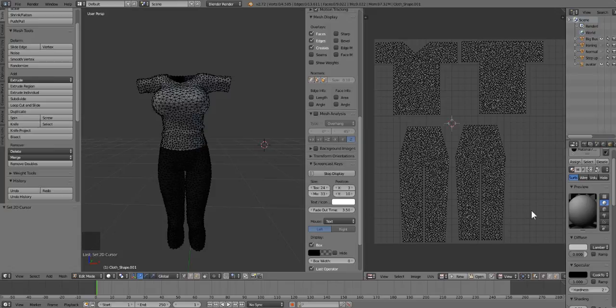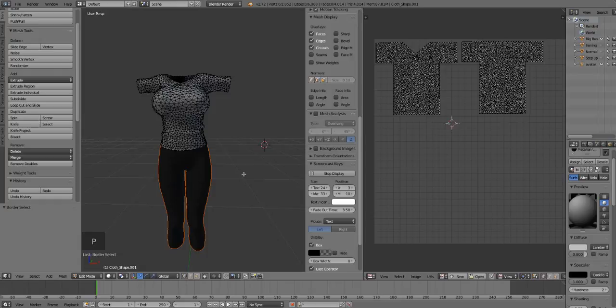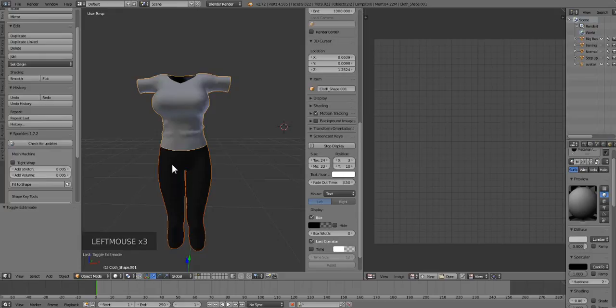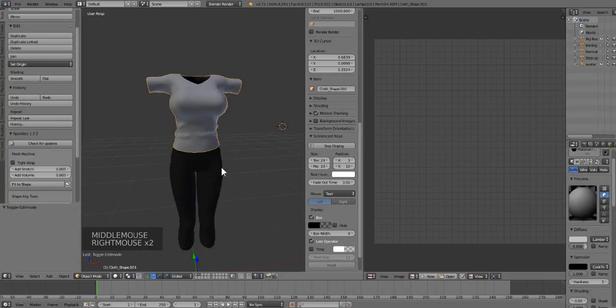Alright, so we have our live UV selection thing enabled. I want to move this. I want to press B and do the band select, and I would select the pants. And you see the pants are highlighted down there. You can press P at this time and then press separate by selection, and then that will give us a way to separate the pants and the shirt. So yay, solutions.